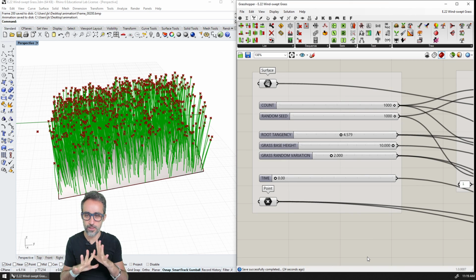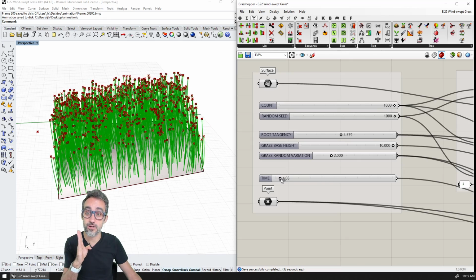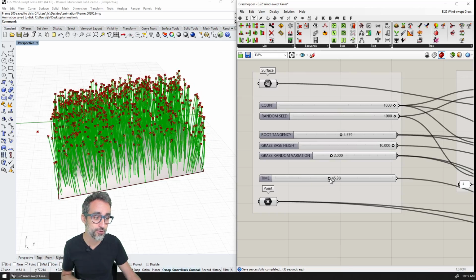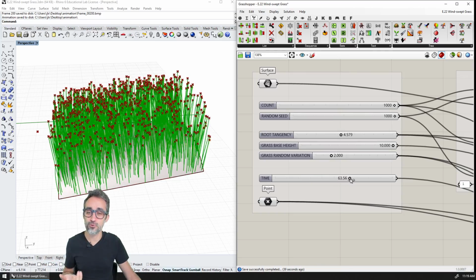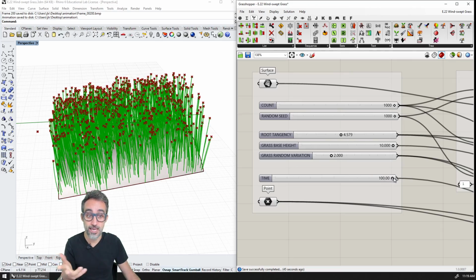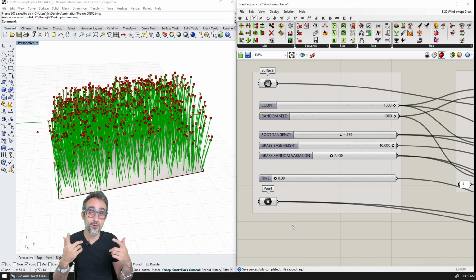Yes, I think that's where I want to leave this video, but I actually had a great idea because we have created a Grasshopper definition that, by the variation of one parameter, shows us a nice smooth animation. What I would like to do now is show you how to automate the generation of a series of screenshots that represent this animation, so you can create frames for a GIF or for a video representing that animation.